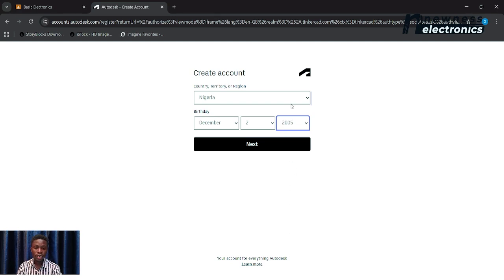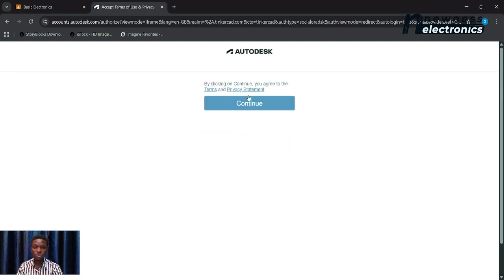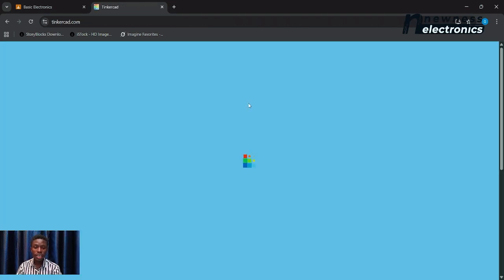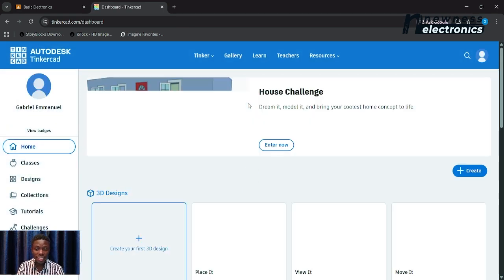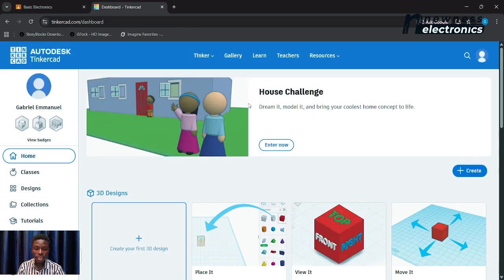Let me put the year 2001. Okay, that's beautiful. Click next. Once I do that, it's going to ask me to sign in and accept their privacy statements and terms. I click on continue, and with that, I've successfully created an account with TinkerCad.